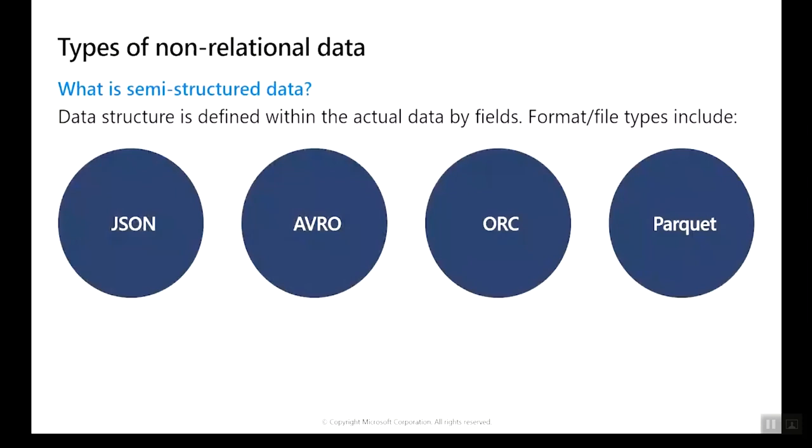Now, Avro is a row-based format. It was actually created by Apache. Each record contains a header that describes the structure of the data in the record. The header is actually stored as JSON and the data is stored as binary information. So an application will typically use a header to parse the binary data and extract out the fields that it contains. Avro is actually quite a good format for compressing data and minimizing storage and network bandwidth requirements.